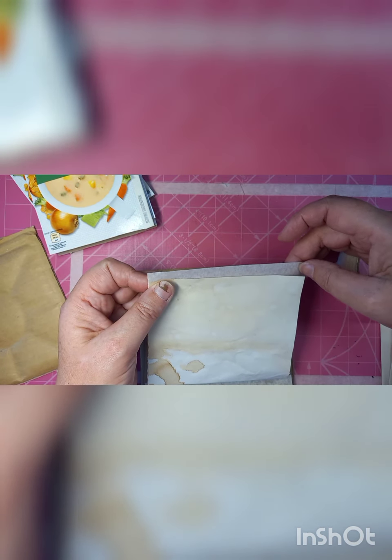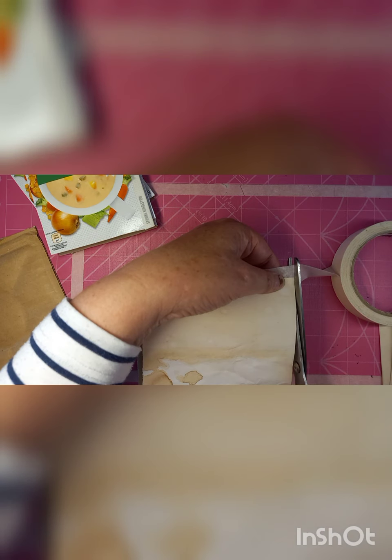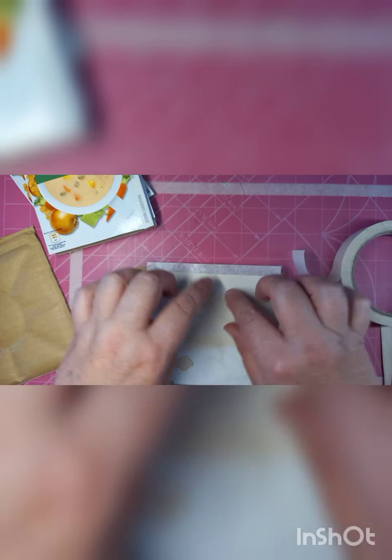You're welcome to do this with me, or you can just watch what I do. Because for me, I actually love making these accordion books now. Oh, the other day I put the tape over here without putting the next page. That was quite funny.